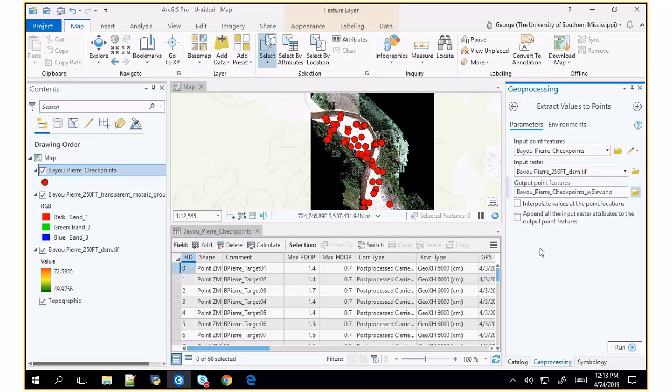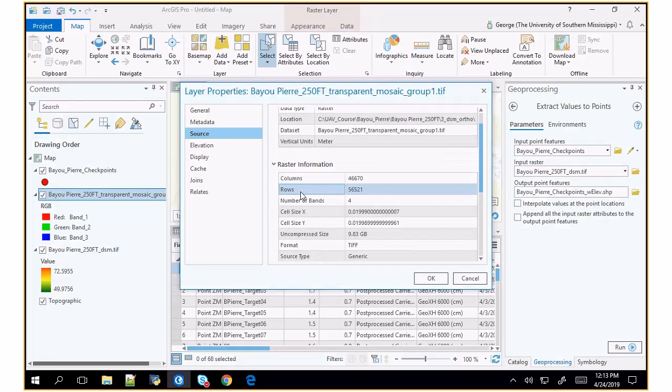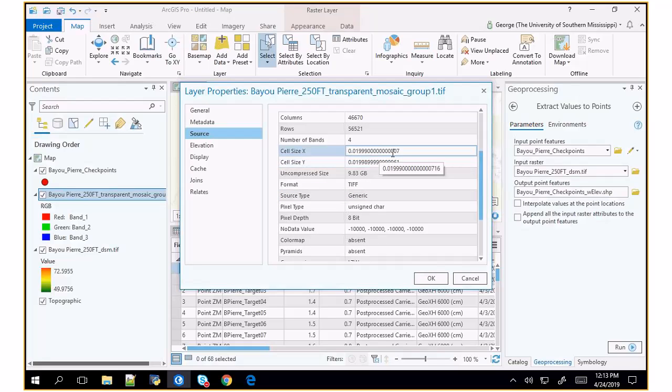What size are our cells, by the way? We could find that out, actually, before we even run it. It was in that report, but it's also right here. Okay. Our cell size is 0.19, so 1.9 centimeters. Okay. So it probably doesn't actually make a whole lot of difference what you select. That's so tiny that it's only going to be considering the cell that it's in and over 2 centimeters and around 2 centimeters. It's just a really, really small area.